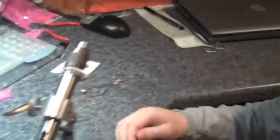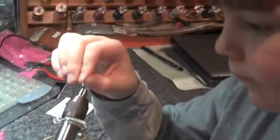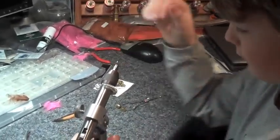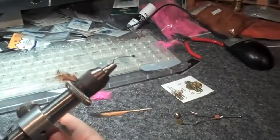Then I just get it out there. Here's some that I've done already, like this one, this one, this one, this one. Okay, here I go. So we have to get it at an angle. Got it? Then I can turn. And then I just twist it like that. All right, and get it at the right angle. So I've got to get it where I like it.